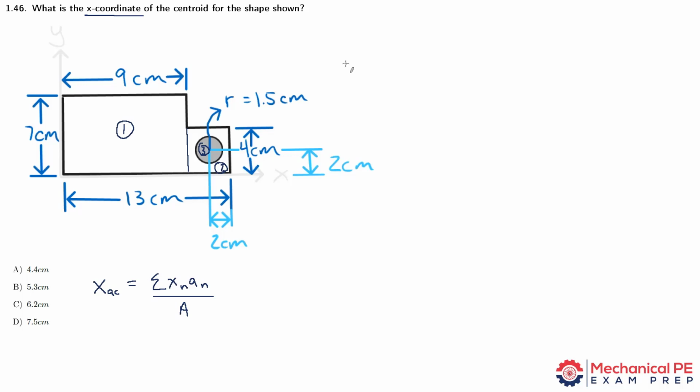We'll start with the area for this big rectangle, which we're calling area 1. That's just going to be 9 centimeters times 7 centimeters, so 63 centimeters squared. And then the x-coordinate of the centroid for that area, I'm going to call that x sub c1, centroid for area 1, is 4.5 centimeters. And just want to point out, for the avoidance of doubt here, our coordinate system is in this light gray, just to make sure you don't miss it. So we're starting from an origin that's located here when we measure that x-coordinate.